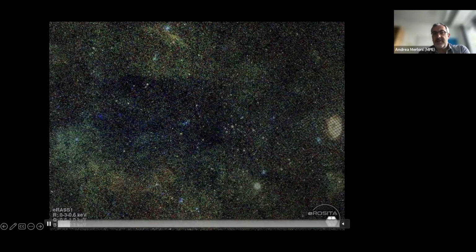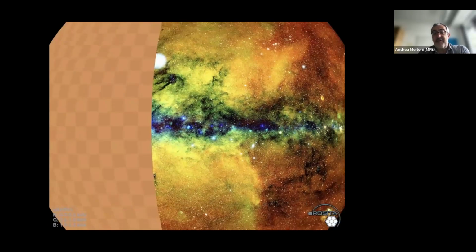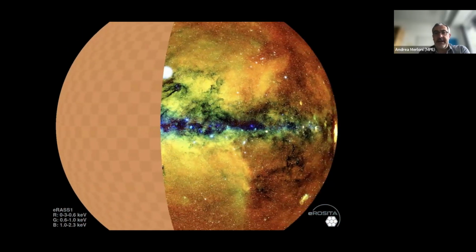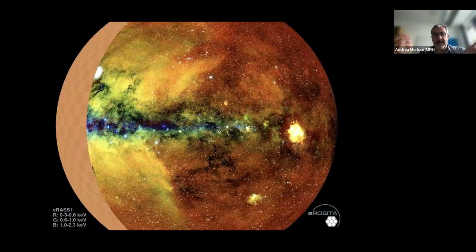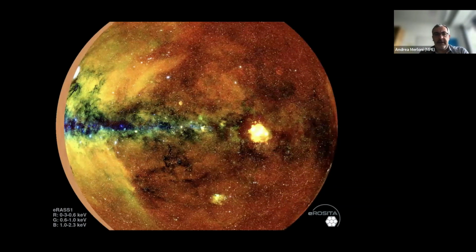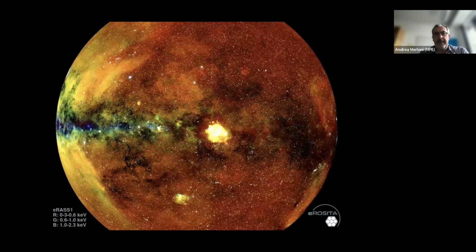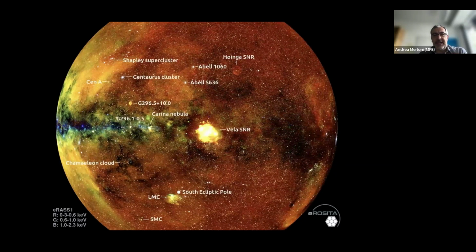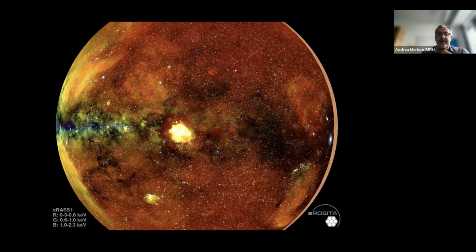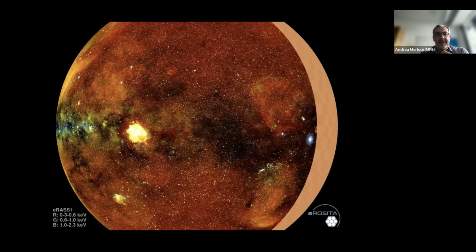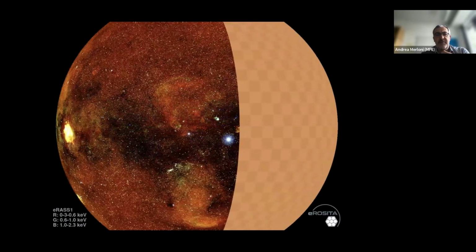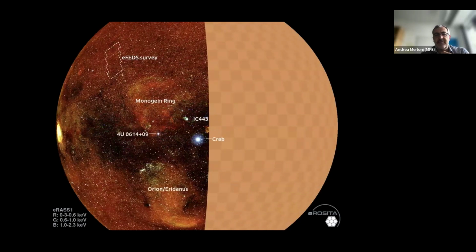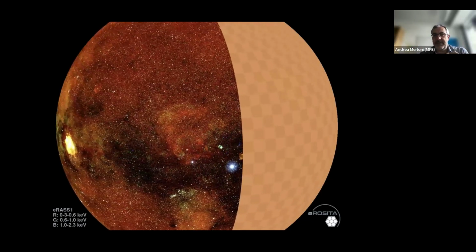So now we are showing the X-ray photons from eROSITA, color-coded by energy, projected onto a sphere. It's only half of the sky. This is the part the German consortium has proprietary access to. This image is in galactic coordinates, so you see the galactic plane on the horizontal line, and plenty of famous sources and structures throughout. Now we are moving towards the galactic anticenter. This bright source is the Crab. It seems extended just because it's so bright that it fills the PSF.